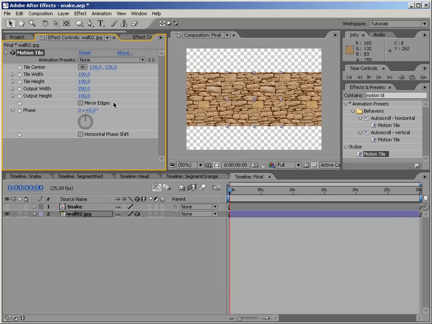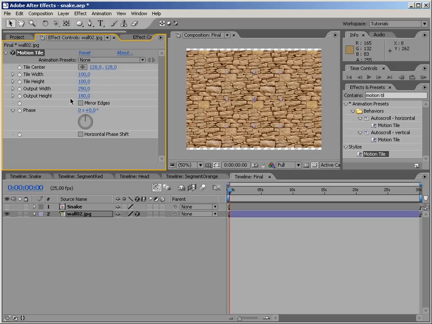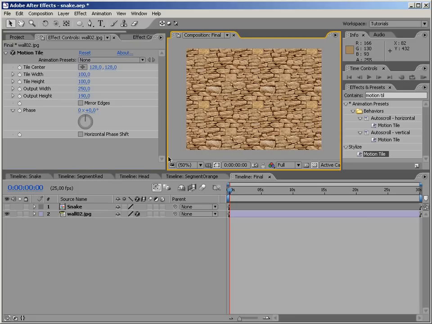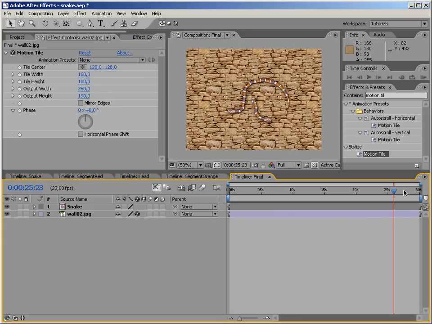Okay, well, it is basically a good thing to keep these values as low as possible, not to oversize them, because After Effects renders this even though it is not visible in the comp window. So it is good to keep that in mind. 190. That looks okay.